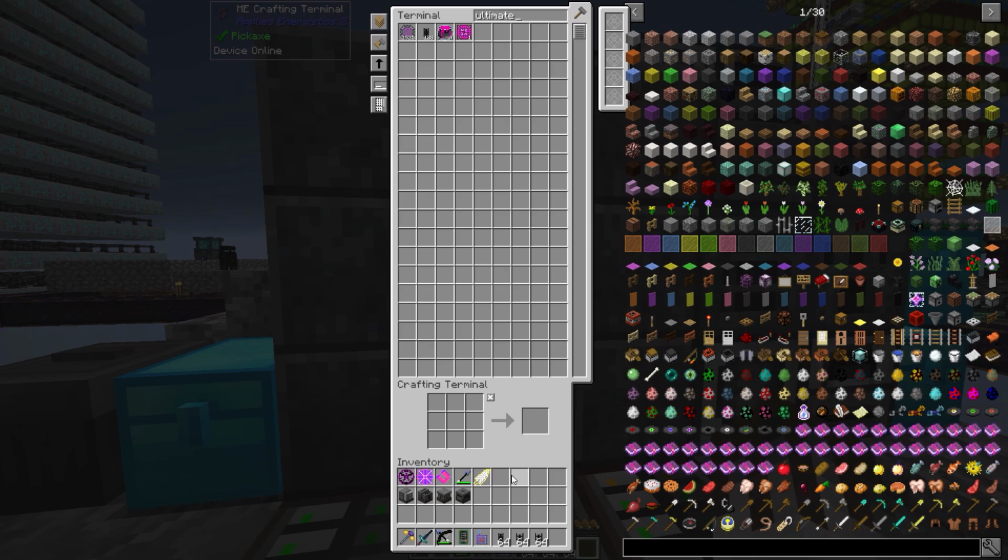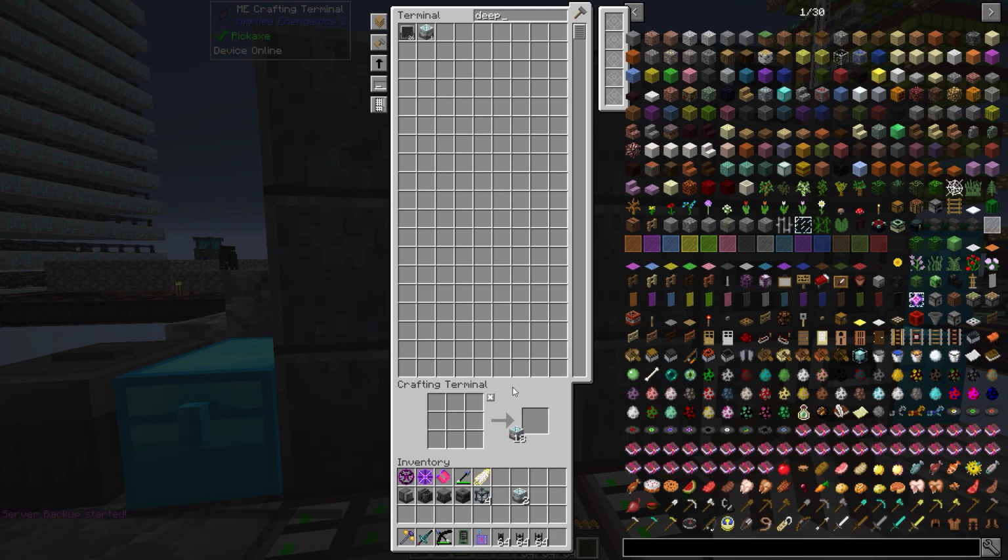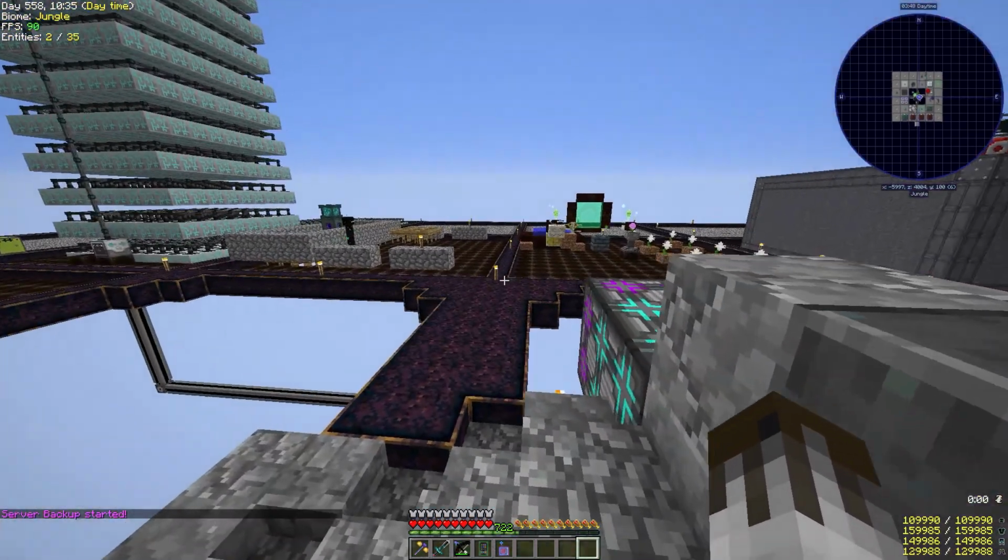And then we're going to need some dimensional transceivers. So I'm going to grab 4 because I think I only need 3, but we can never be too sure. And then finally some deep storage units. So we're going to need 2 of those and a deep storage label for the end product. So I'm going to do it over here.